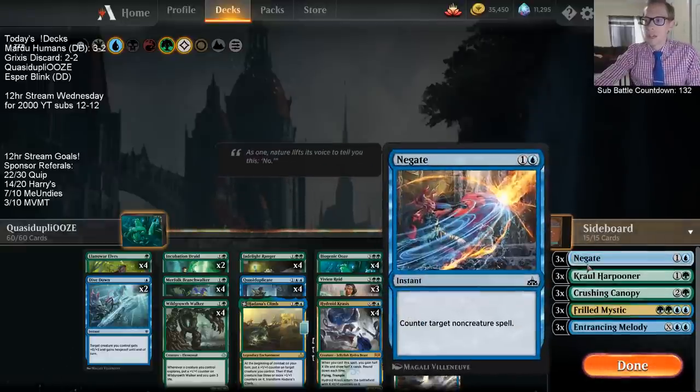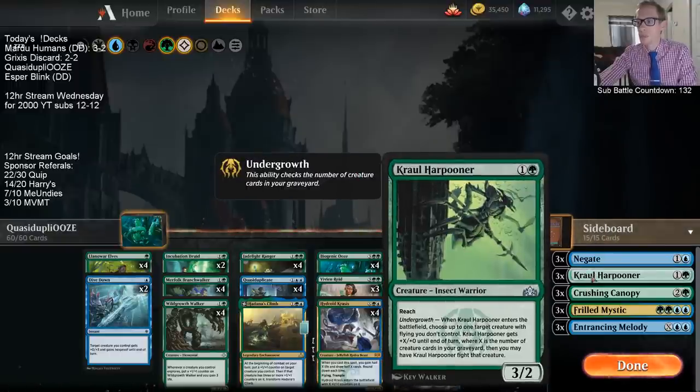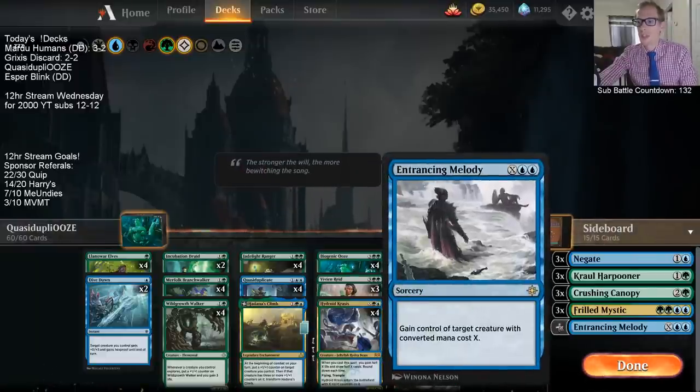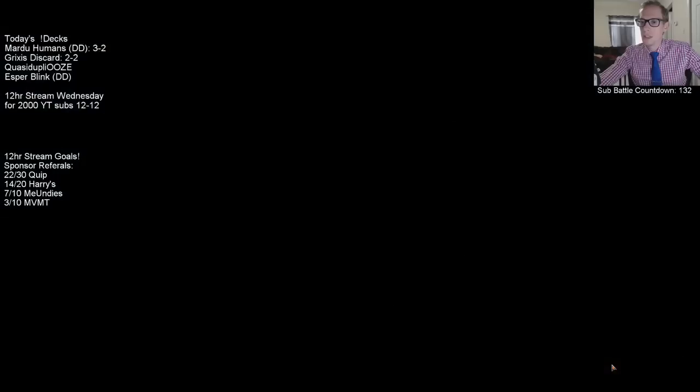Besides that, our sideboard too. All five of these cards in our sideboard are really nice and impactful. Definitely love Kral Harpooner against Mono Blue and Drakes. Negate and Frilled Mystic are awesome against control decks where we need to bring in some counterspells. We got those Crushing Canopies for Mono Blue, Drakes, and for Wilderness Reclamation decks as well. And we got those Melodies for the other creature decks. So I like our sideboard here. It's just the full boat of threes. And let's see if this works out as well as it did last time.